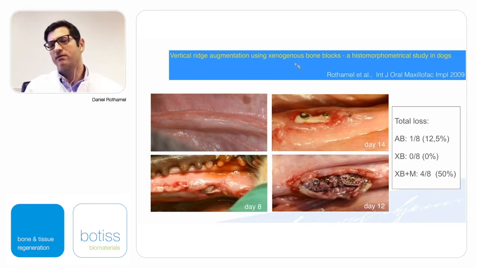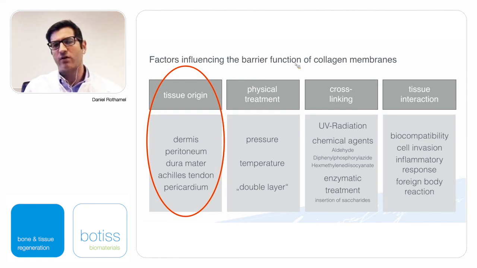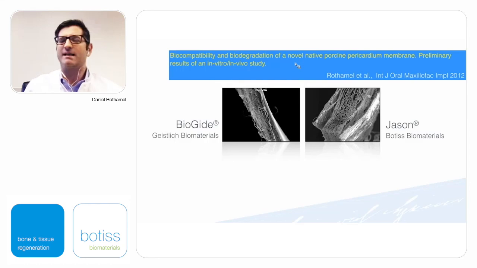And we don't need to be a very smart mathematician to realize that this is a result of the cross-linking of the membrane material. So we had to look at other aspects that are important for the barrier function, and cross-linking was no longer the focus for the next generation of collagen membranes, but we just went back to the tissue origin. And there was one prototype that we tested that provided a quite nice matrix in terms of barrier function and tissue integration, as well as biocompatibility.